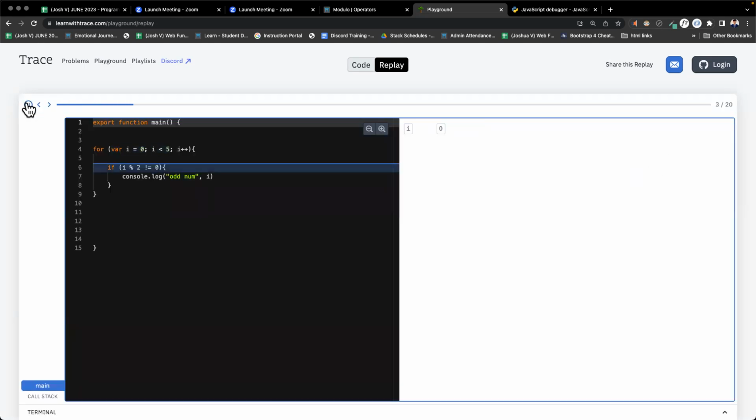Okay, so here we are. i modulo 2, we have it starting with 0, and 0 didn't console log. So we know that it's working. And when we increase to 1, this is going to pass. And then we're checking our if statement now when i is 1. So 1 modulo 2, if it's not equal to 0, is it going to console log now? Is it going to go to the next line? What do you guys think?